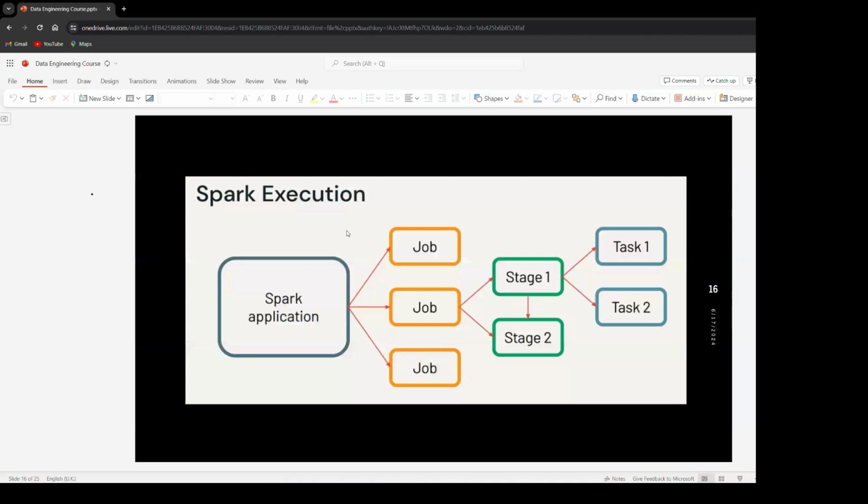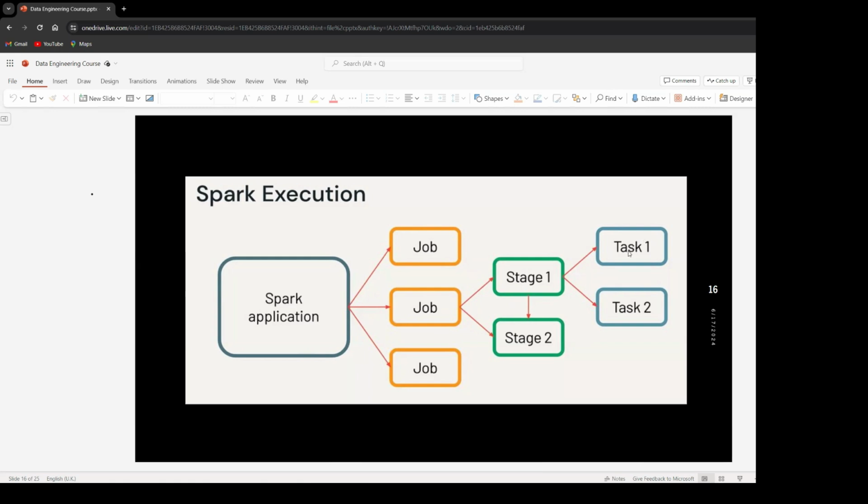So this is the execution. Once I create my Spark application, that is the .py file where my code has been written, I will be reading some file, writing to a file, and putting in some show and count. Based upon that, the jobs will be created. If there is any shuffling happening, a stage will be created, and for each and every stage, there will be tasks.